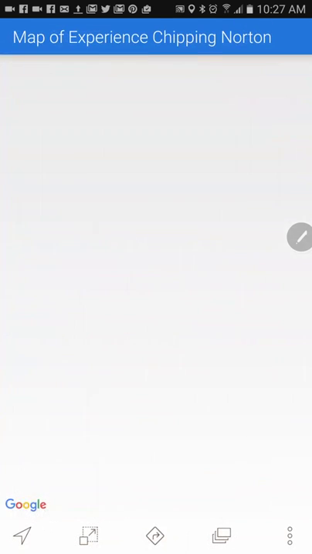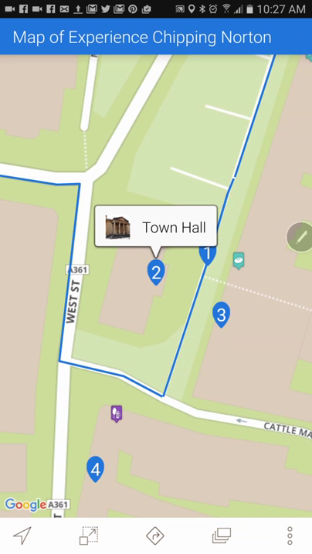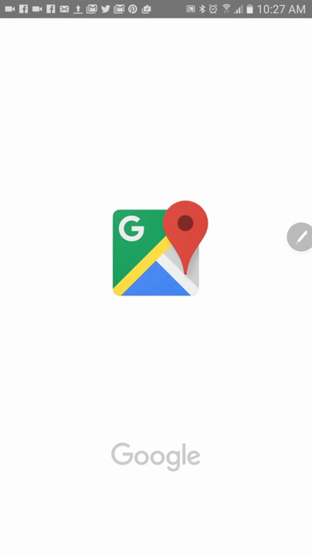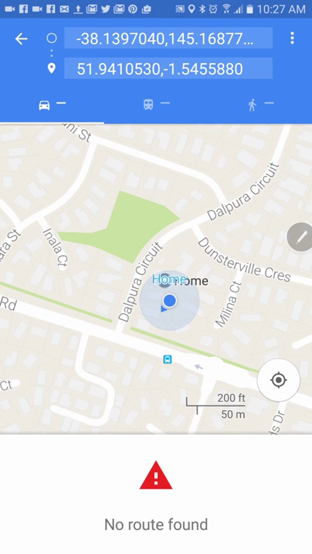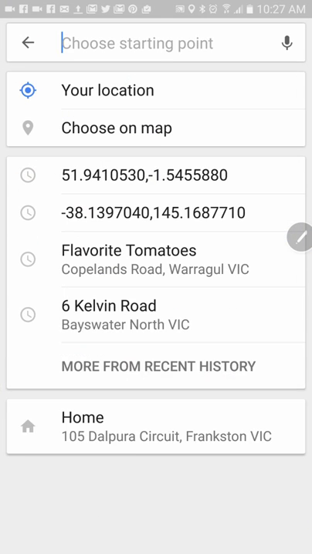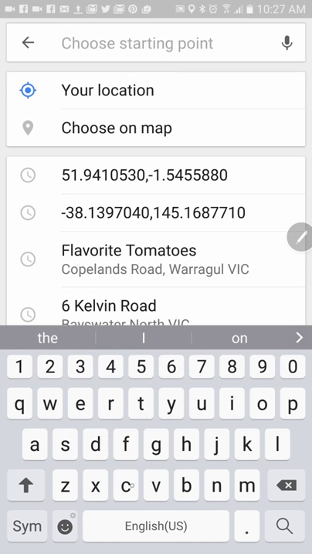If we go back to the map again, with this particular stop now, I'm not located currently in the UK, but you can click to a location you want to get to, and by clicking on this little button down here, you can get directions to that point from where you are. Now mine's not going to show that because I'm currently located in the UK, but I'll put in a location I know is nearby.